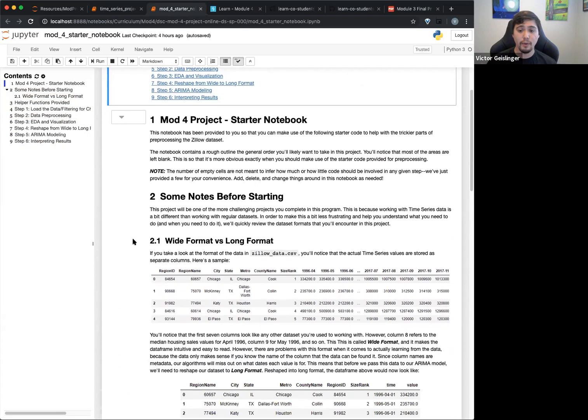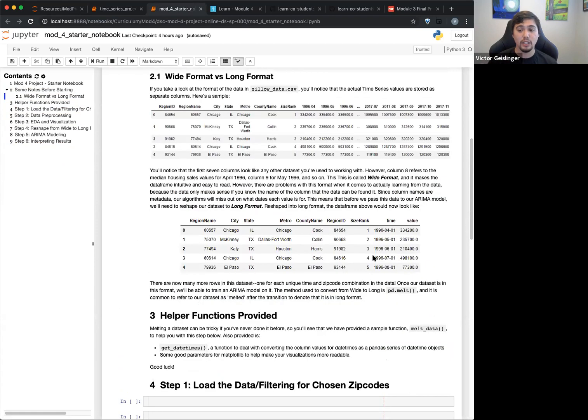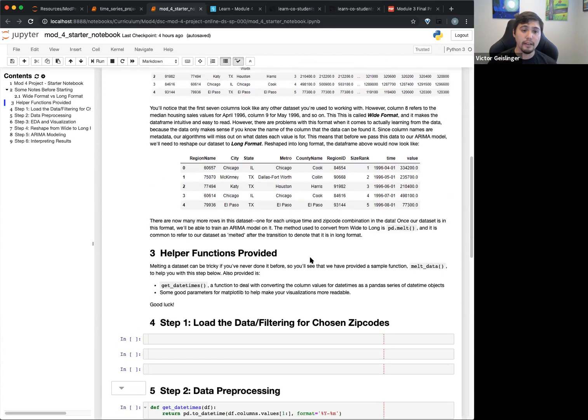Just know that, for example, it's in a wide format. So we have these times going over here. You might want to reorganize this to form it closer into this format right here, where we have our time individually like this. So know that it's going to do some data restructuring. Okay, and then they talk about helper functions. If you're using the same stuff over and over again, defining a function and then reusing it is really helpful, not just for readability, but also to manage it. If you make one little change, like, oh wait, I need to add this aspect in how I process the data, it makes sense to change just that function versus changing everything.